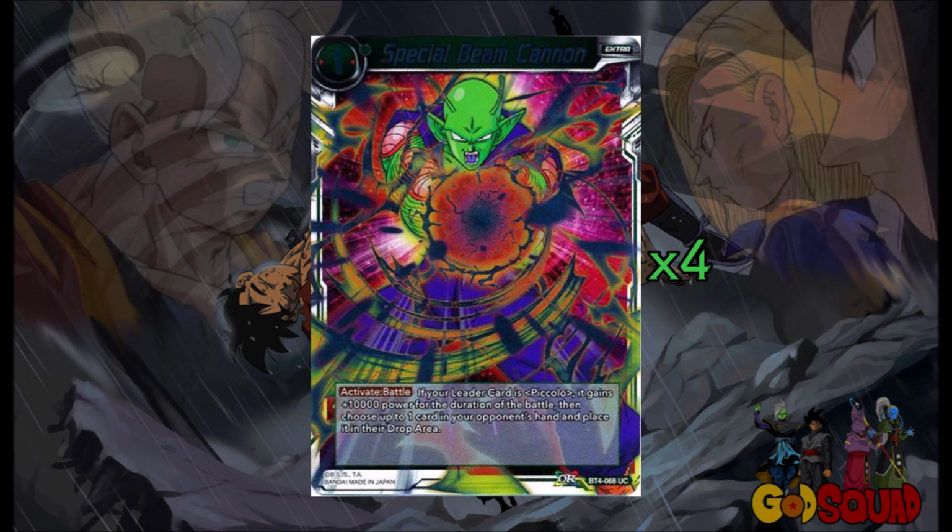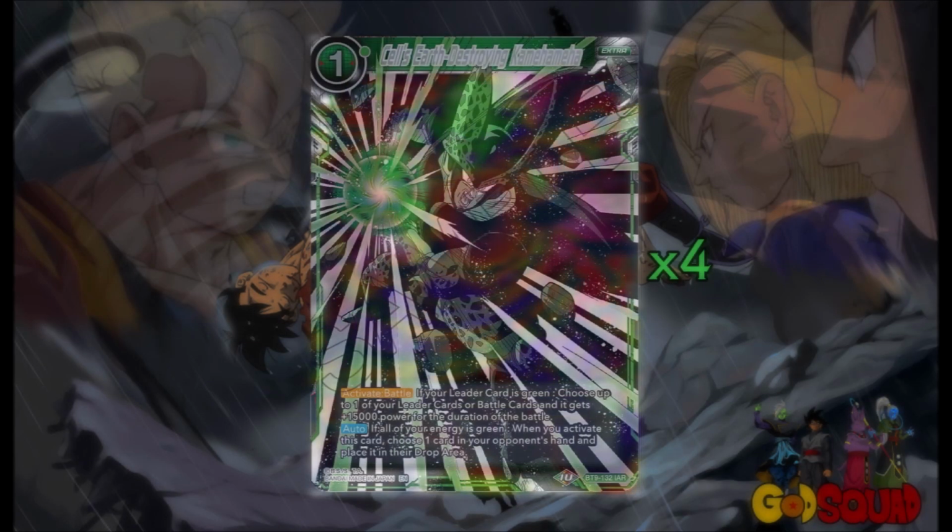Since we're going for hand destruction, this is a fantastic card, offensively and defensively, giving your leader 10,000 power for the duration of the battle. And then you can choose a card in your opponent's hand and place it in their drop area. Now, you don't get to look at their hand, but you do get to be the one to pick, so it is random for you, but it's also random for them, which to me is a plus. At the same time, you might still get rid of something they don't want, but the upside is you can still pitch something they want to hold on to, and there's nothing they can do to stop you from doing that.